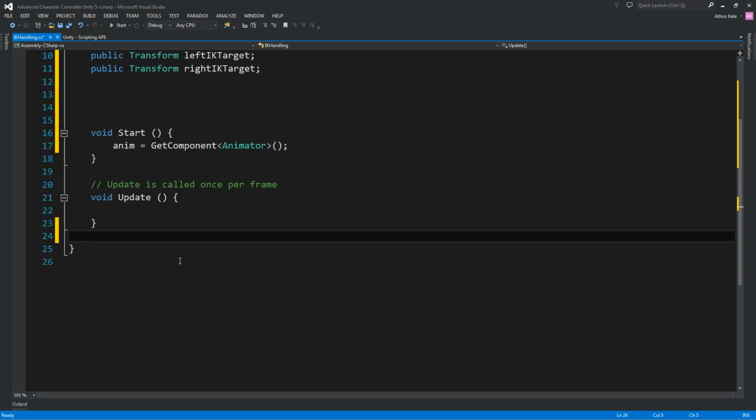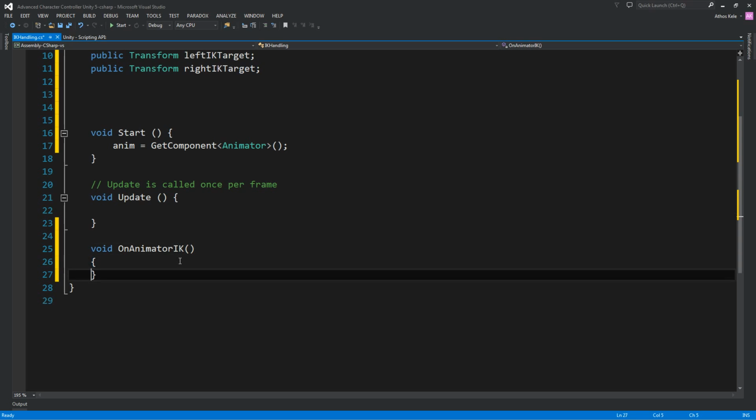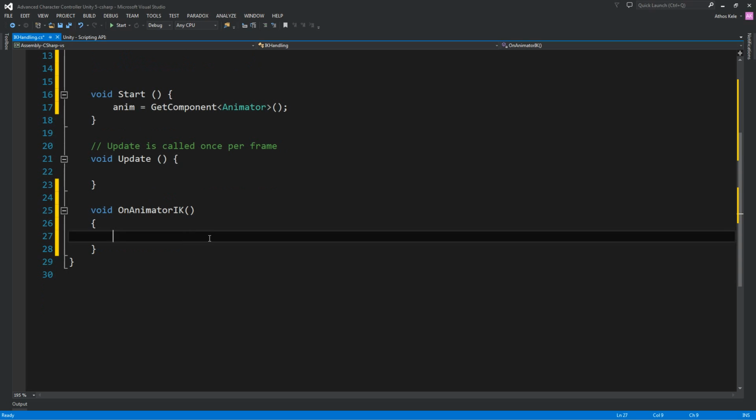Now everything that has to do with IK must go inside OnAnimatorIK. So the first thing we want to do is, of course, set the IK position weight, set the avatar IK goal, and I'm going to say left foot, and the float value will be the IK weight we just created.